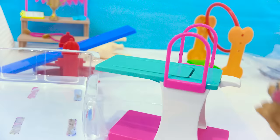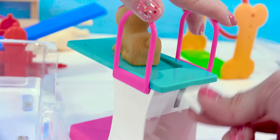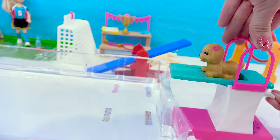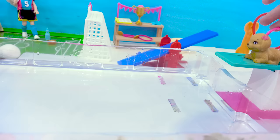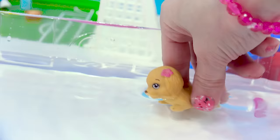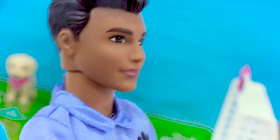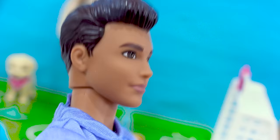Now I'm gonna take the diving board, have the puppy hop on up, and she's ready to dive into the water. All I have to do is press down right here to activate the springing action. That is so cute that she can actually jump into the water. I'm gonna give her a little squeeze and — she spits water! Whoa, that was amazing. That deserves two dog treats.